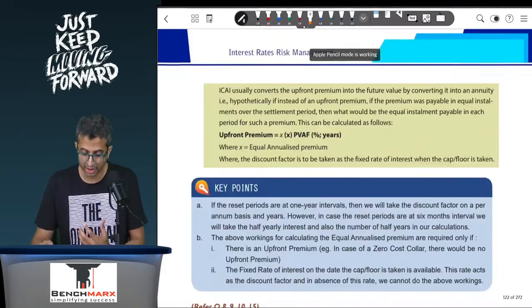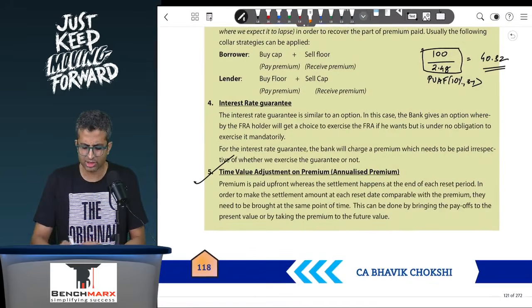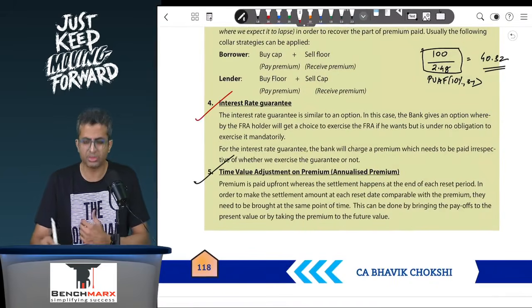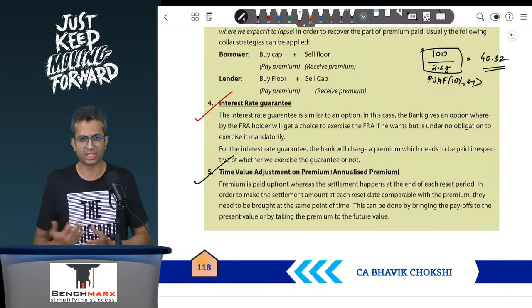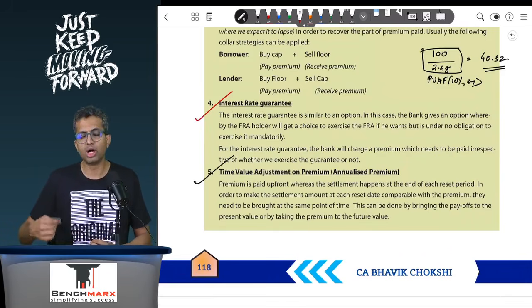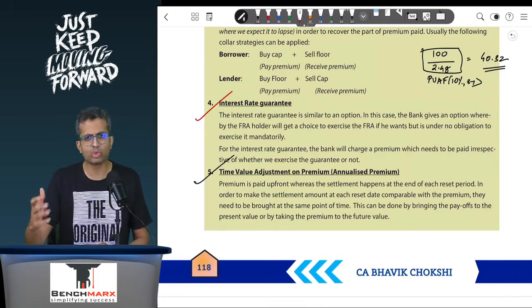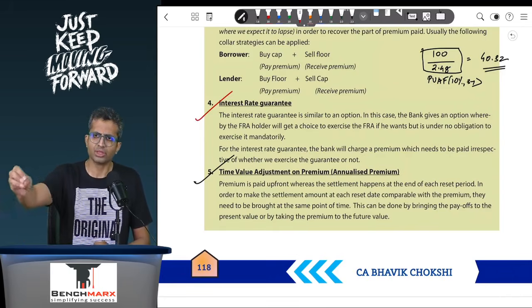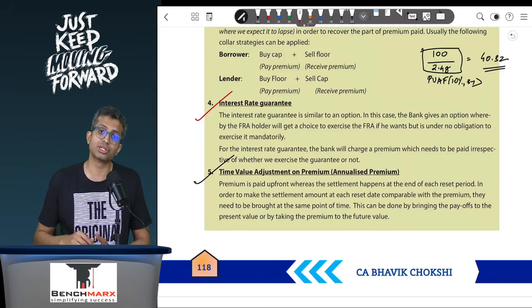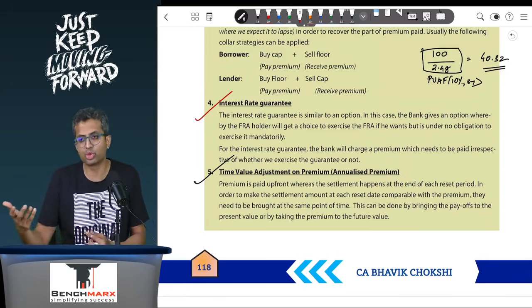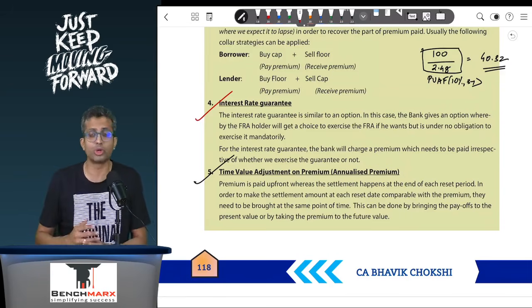You can refer that. Sometimes instead of giving you interest rate options, they also give you interest rate guarantee, but the broad essence of an interest rate guarantee is the same as an interest rate option, like a cap. So the writer gives you kind of a guarantee that if you want, you can borrow at 5%. Sir, what if the rate goes to 6 or 7 or 8%? You can still borrow at 5. What if the rate goes lower, maybe 2 or 3? Well, then if you want, you can borrow at 2 and 3%.